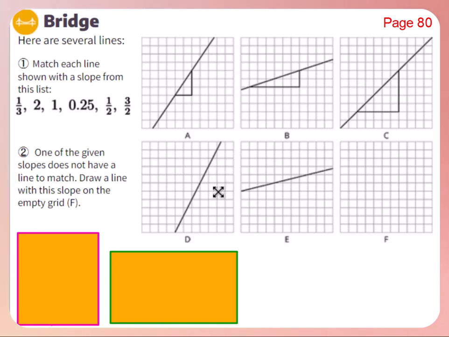For the ones that do not have the right triangles drawn, you can draw a right triangle. Just make sure that you connect to 2 points that you know are there. Calculate the slope. All right, so let's look at the first one, and the rise is 3. Okay, starting here, but we're going down. So that's going to be a negative 3. And then we go back in a negative direction, negative 2. A negative divided by a negative is a positive, so this is positive 3 over 2.